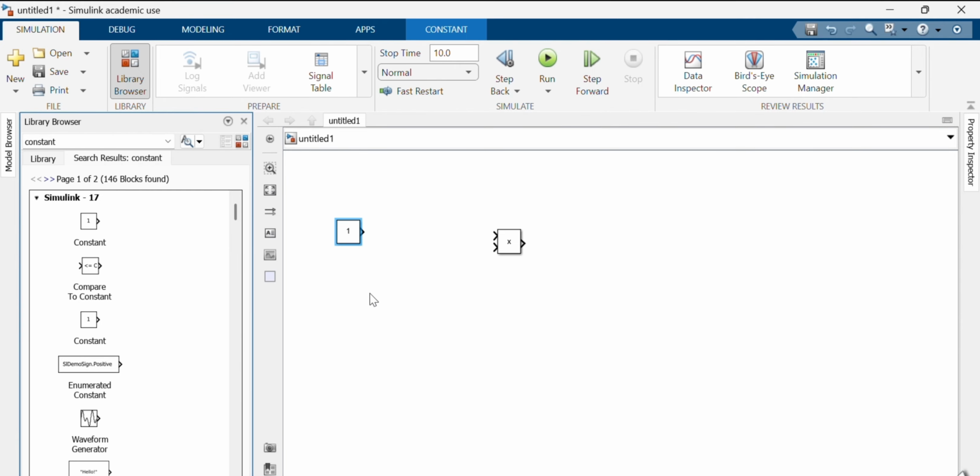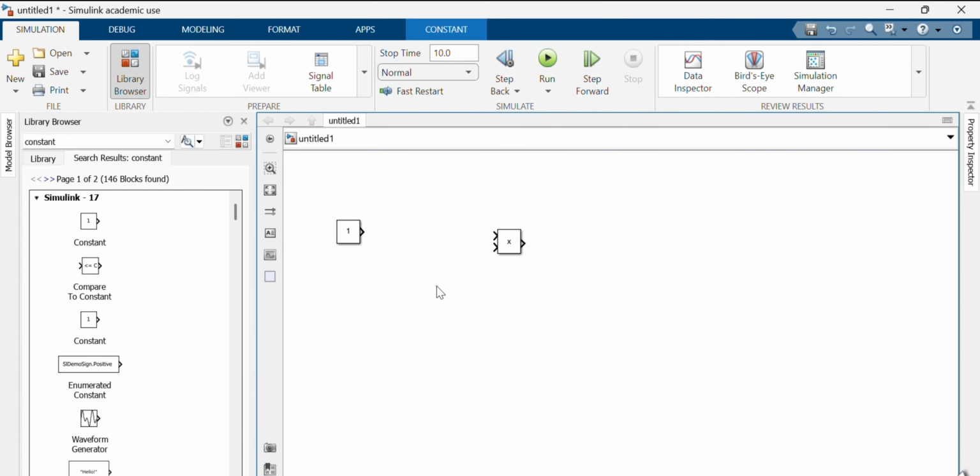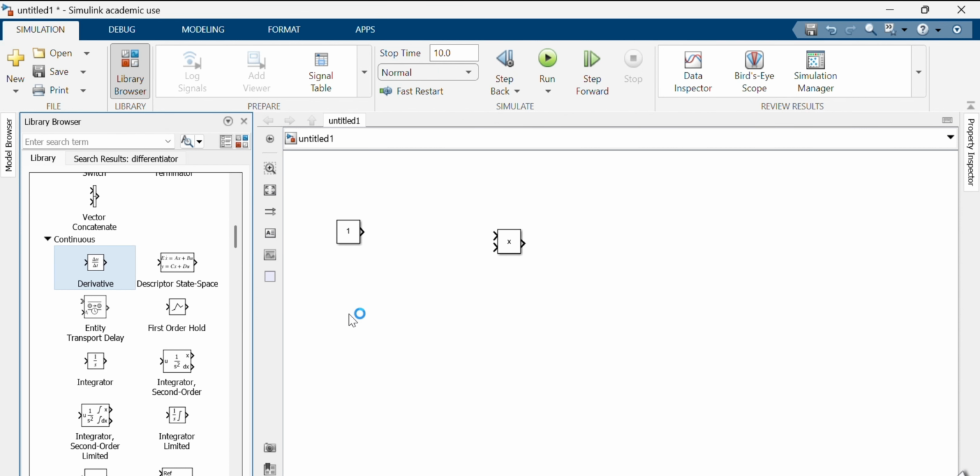And then you want to feed one more input, acceleration, but I don't want to take the acceleration directly from a constant block. I want to compute this acceleration by generating the actual acceleration out of velocity. Acceleration is dv by dt. We'll differentiate the velocity and produce the acceleration. You can search for a derivative block and produce the derivative out of the velocity input.